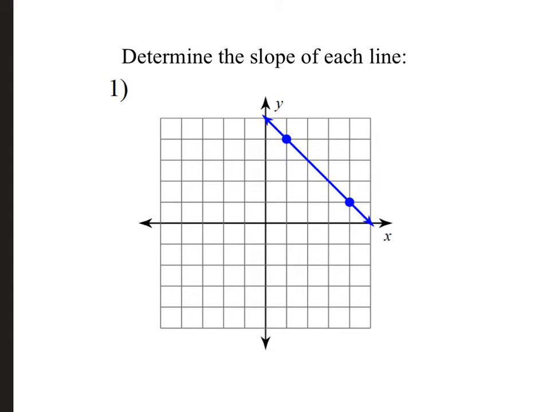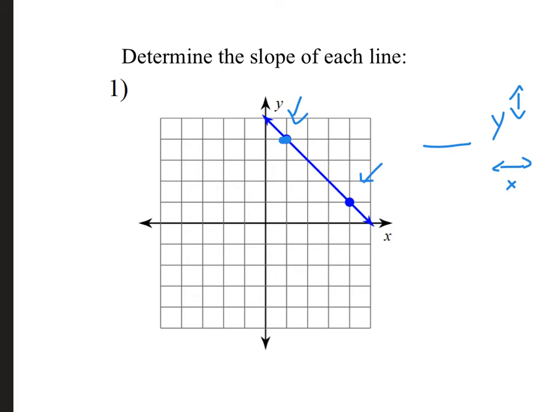Here it's obvious what 2 points I want to use, but I just want to give you an idea. You can start at either this point or this point. It doesn't make any difference which point you start at. I like to start at the leftmost point, but it doesn't make any difference. Either way, you have to go up or down first. Slope is y, so we either go up or down on the top, and then x, or left and right, on the bottom.